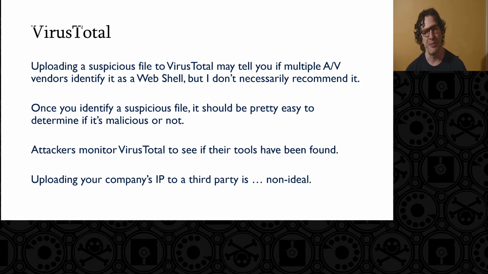One thing that some people do is upload a web shell or any piece of malware to VirusTotal. I don't particularly recommend this for a couple reasons. The first is that once you've identified a web shell and start looking at the code, it's almost always pretty obvious that there's something unusual and malicious going on, so you're not really gaining any benefit from asking, is this detectable or not? Another reason is that some attackers do monitor VirusTotal, so if they have a distinct piece of malware that they're using in your environment and it's showing up as having been found, they know that the game is afoot. And lastly, if you make a mistake and the file is not malicious and it turns out to be your company's intellectual property, uploading it to a third party may be a career-limiting move.